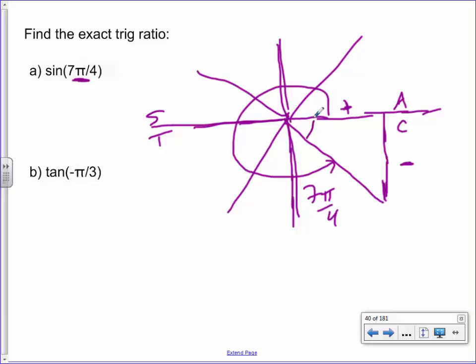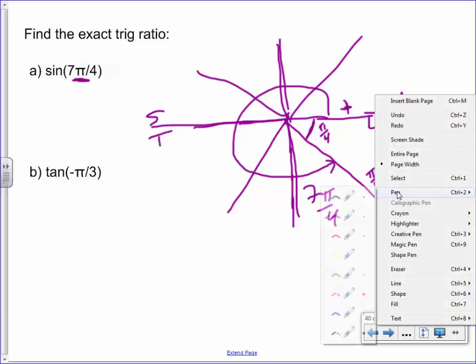What is the reference angle in the corner here? What's the remaining bit? If this is 1/4, 2/4, 3/4, 4/4, 5/4, 6/4, 7/4, the last little bit, 1/4, makes it 8/4. So this is pi over 4. Well, the reason why that's useful is that as soon as I know that this angle is pi over 4, that's 45 degrees, I know the other angle down here in the corner is also pi over 4. And what we can do is we can plot one of those two triangles I just showed you.